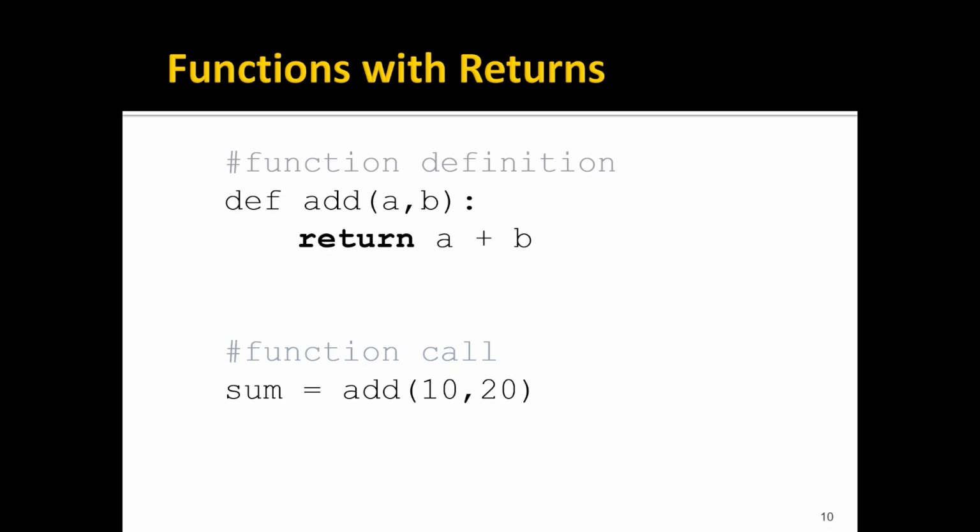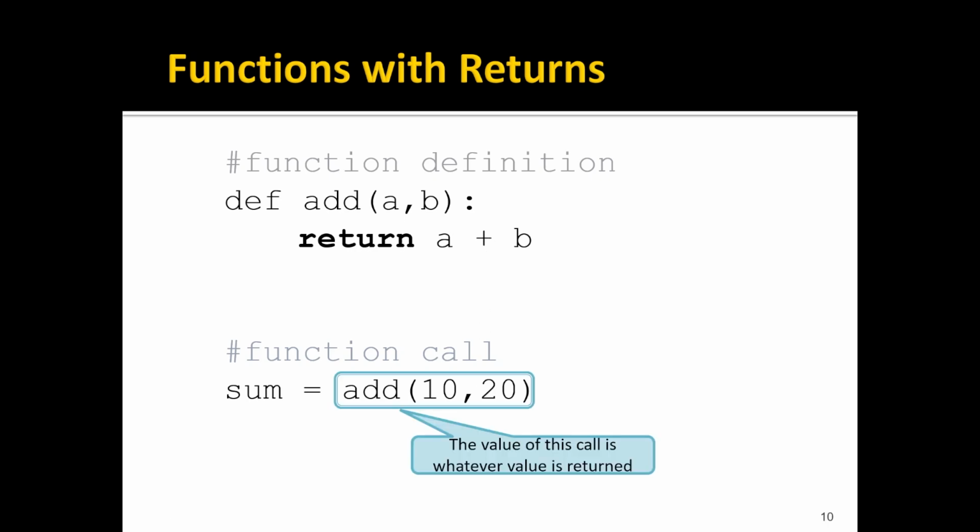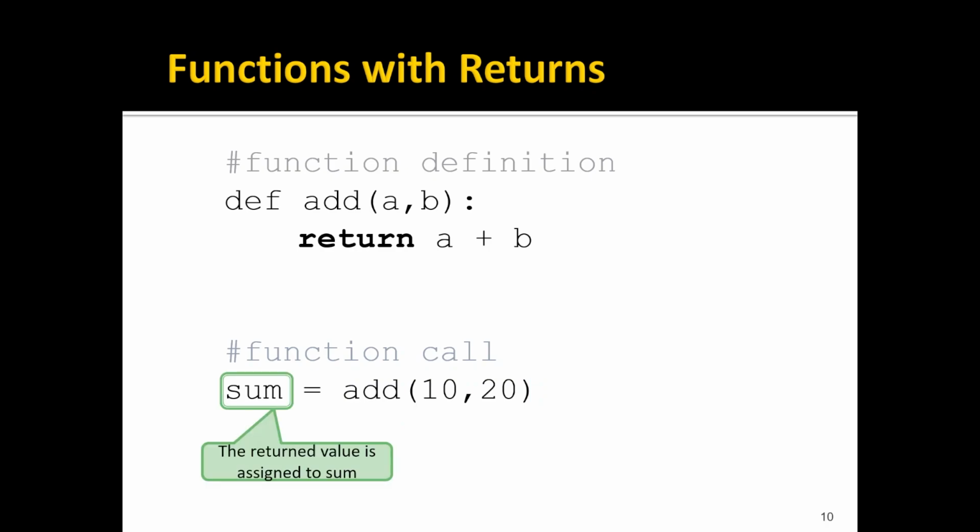Here's a somewhat simplified example to demonstrate the syntax of a return. So we define a function, in this case a function that adds 2 numbers a and b. In order to do that, we have to call that function with 2 values, in this case 10 and 20. So 10 goes into a, 20 goes into b. We run through the body of add, which just says add those 2 values using the standard operation, and then return the result. So 10 plus 20 gives us 30, so it says return 30. So then you can think of this whole function call as being replaced by its result. So we'd say sum equals 30, which is to say take the result of add and assign it to the variable sum.